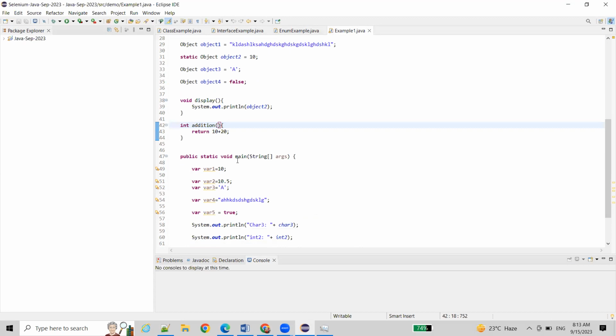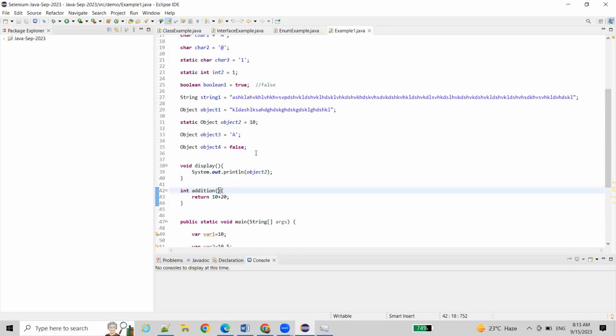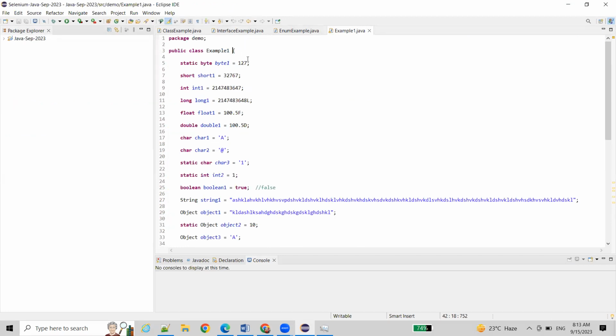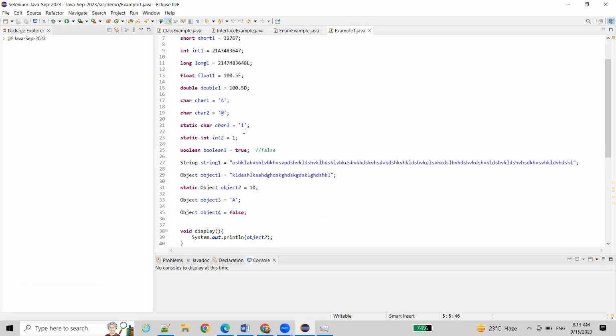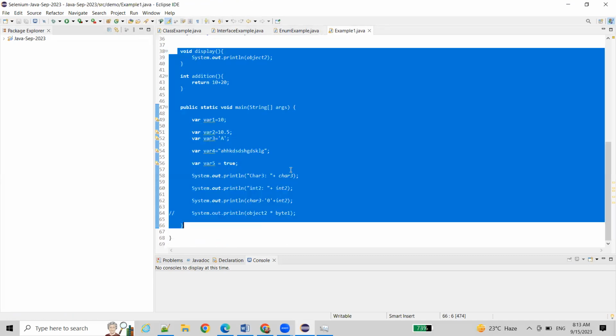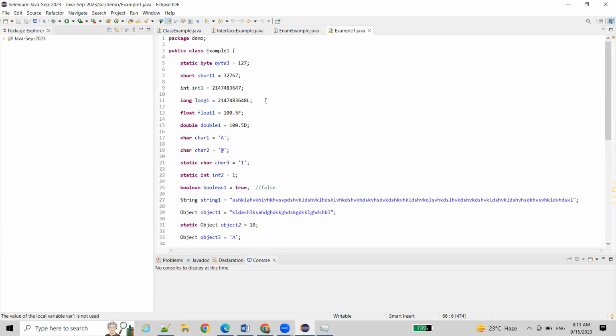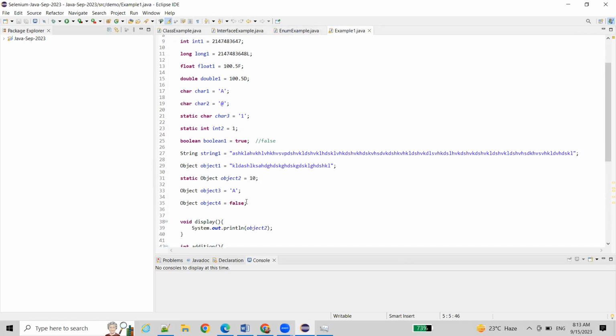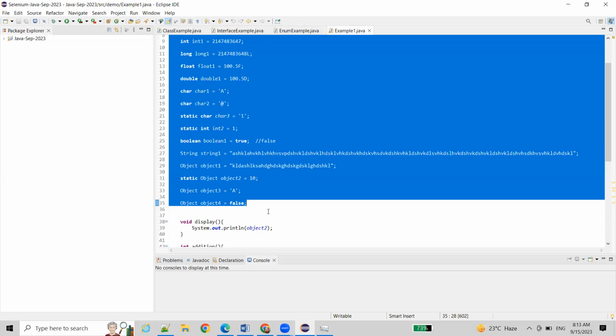If you declare any variable inside a class block or an interface block or enum block, outside of the methods, we call these global variables.